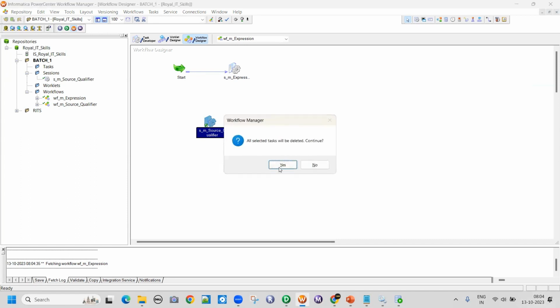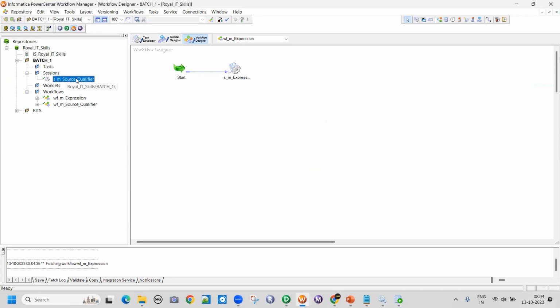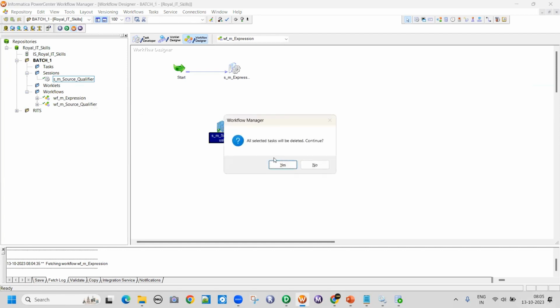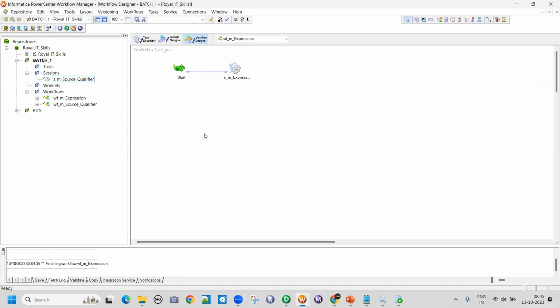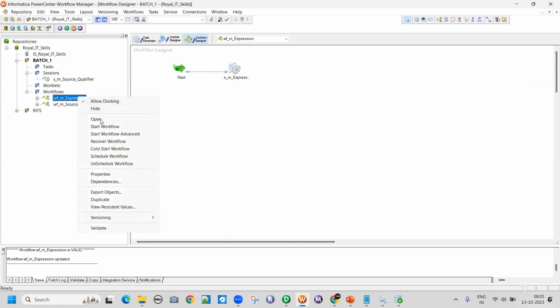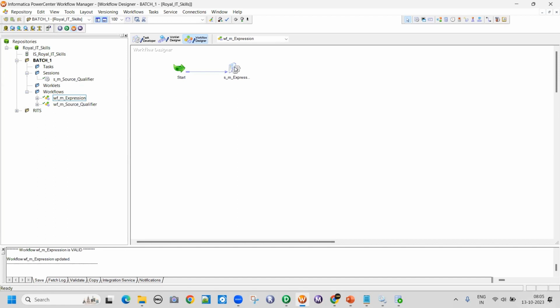So what I prefer is, if you want to open anything, right click and open. Since you opened this in the workflow designer, if you select this and open, this will come like this. Okay, fine. The expression is there.